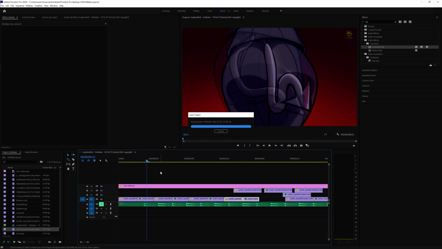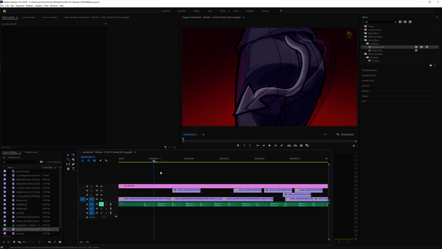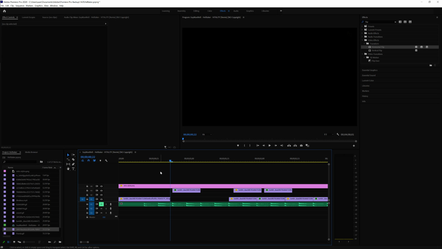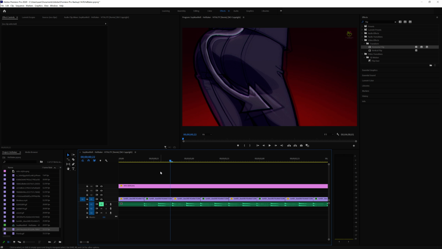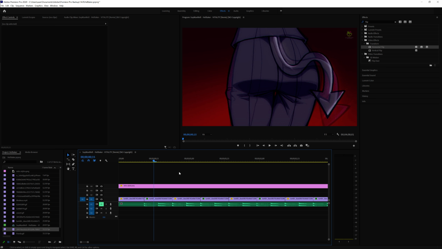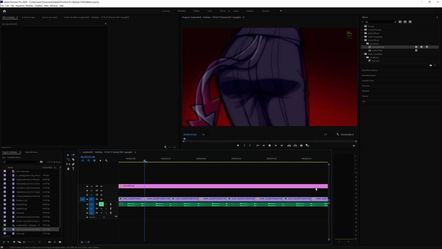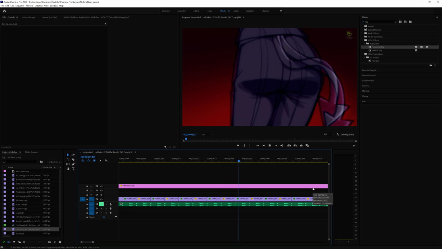So I am going to just undo all that, Control Z. Quick way to fix it, because I don't want to mess this up anyway, so I like keeping this. Alright, so I'm gonna save here because it actually auto-saved. So this is left or right of her hips swinging.